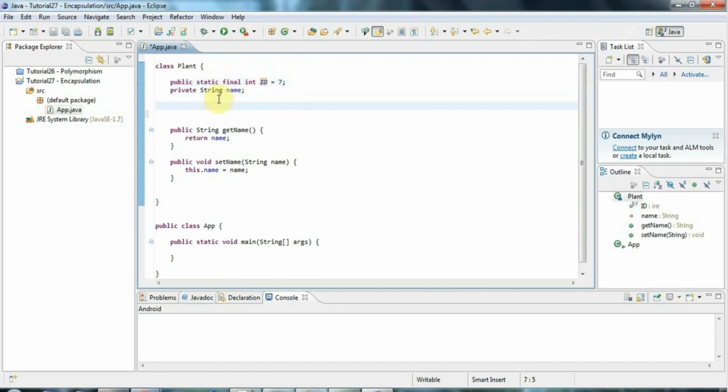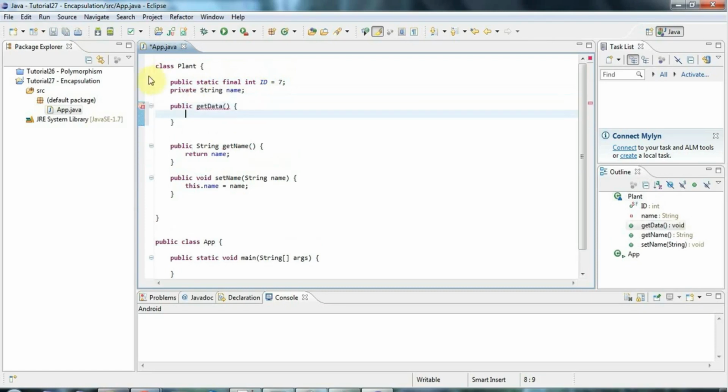If you have a method that's just used by the class itself, let's say you have some public getData method, and that gets you data about your plant. Maybe it returns a string or some object of some complex class.